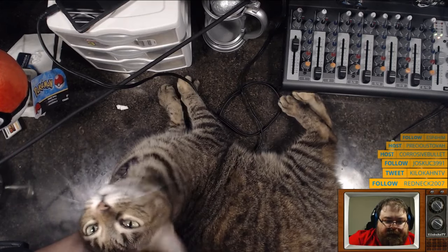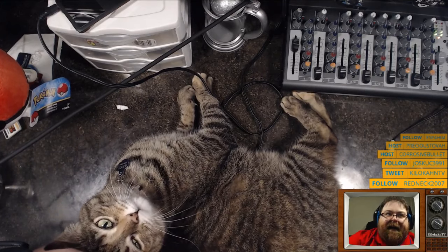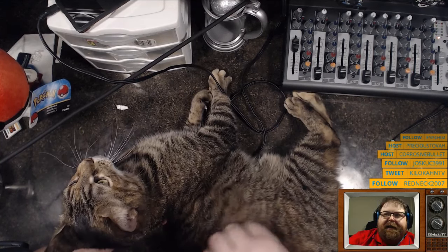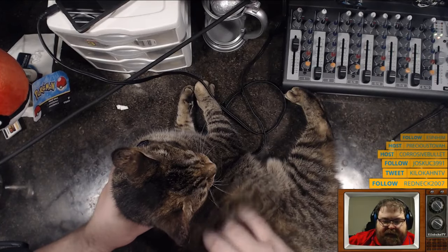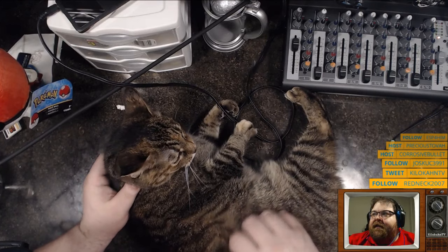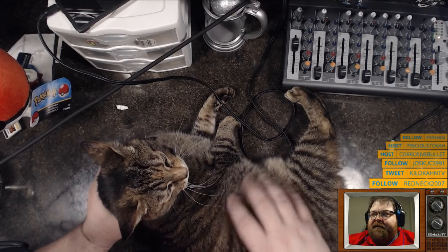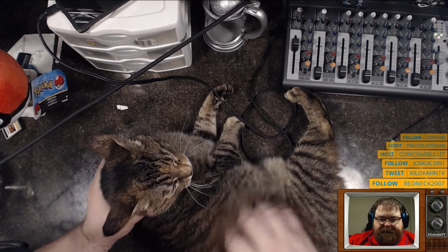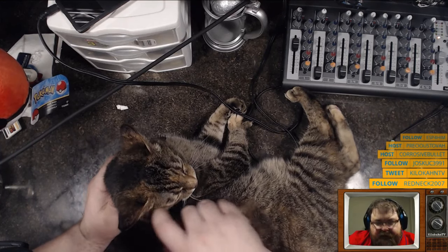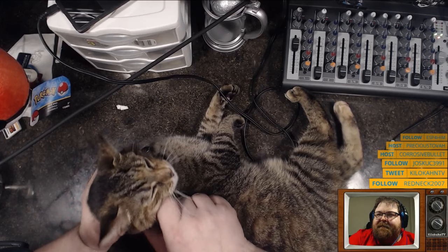This is Printer Cat, or, well, not really Printer Cat. That's the nickname we came up with for her from last year's streams, because there's a printer behind me, and she would always be on there. Yes, you are a Printer Cat. This year, we'll just call her Mari, because that's her name. Isn't that right, Mari? She's one of the two kitty cats that we have, Shy being the other one. Oh, look at you. Isn't she cute? Mari is 9, almost 10 now. She's still very affectionate, and she's a good girl. Yes, she is. Oh, ear scratches of happiness. Happiness abounds, kitty cat. I know.